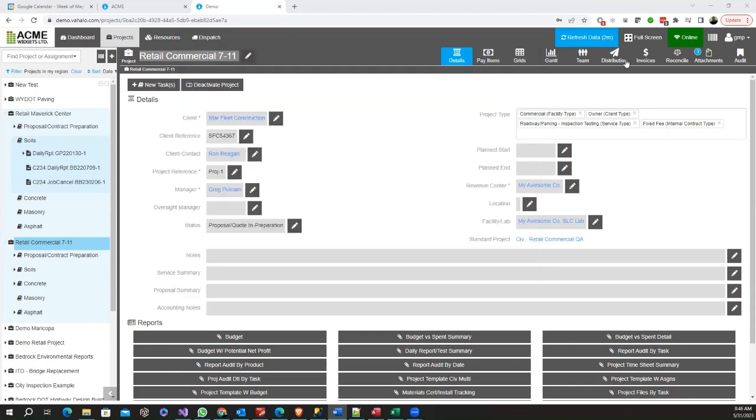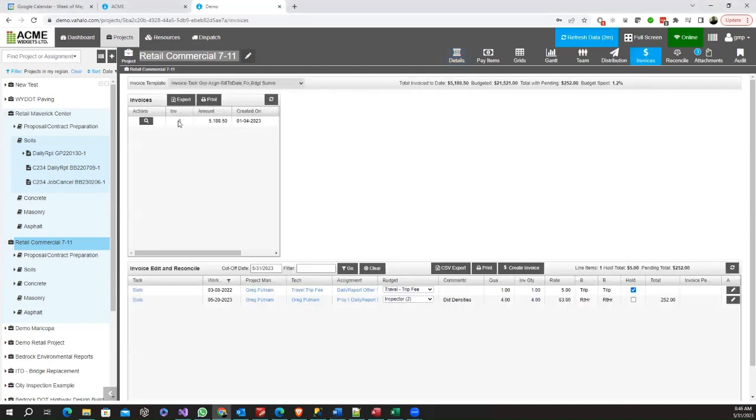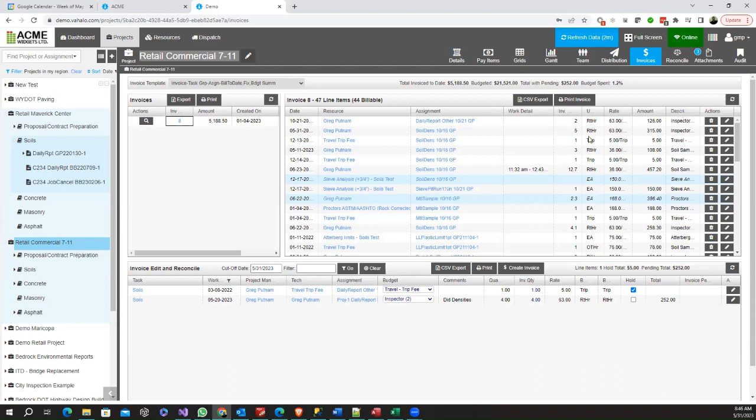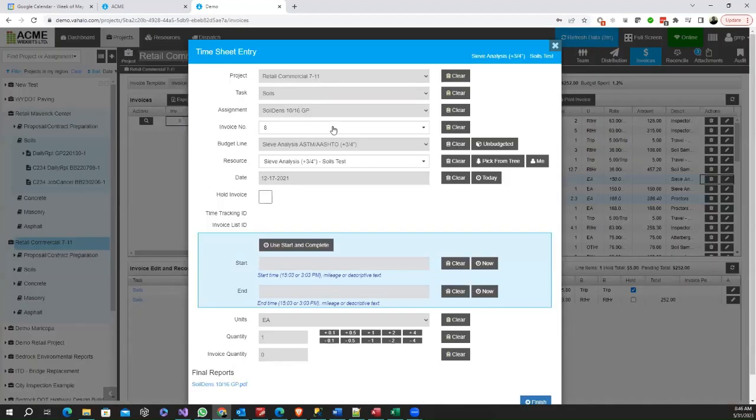Minor little issue. We go to the invoices page. We look at an invoice. We can now do an edit on a particular item instead of having to go to the assignment and make updates to the timesheet where that always takes place. They can just do that right here.